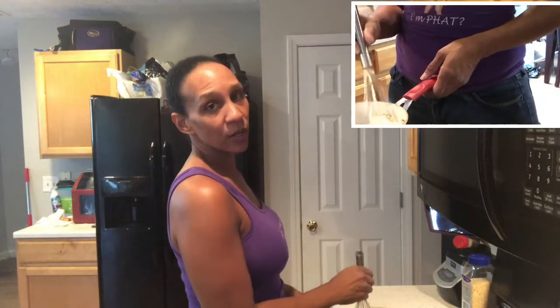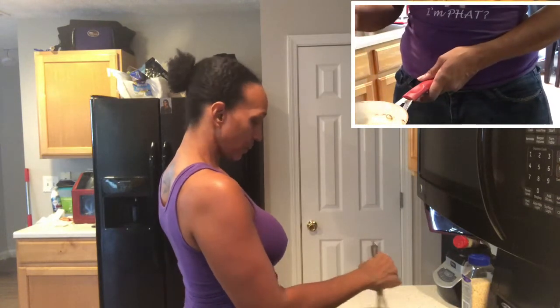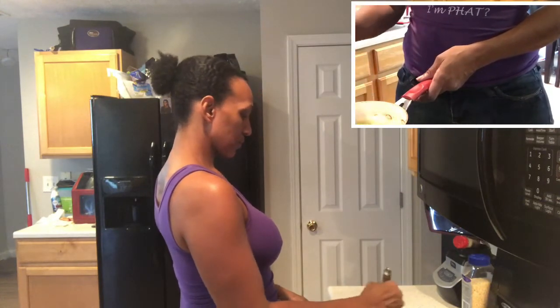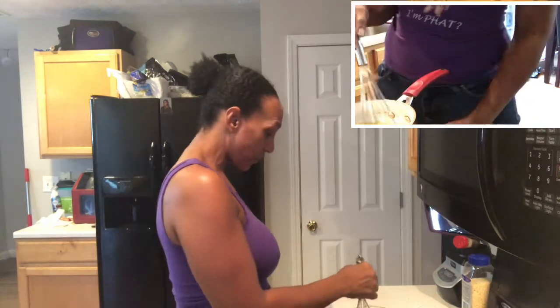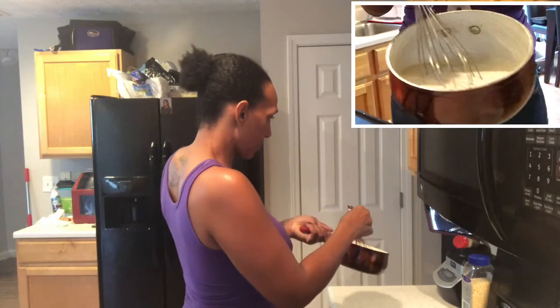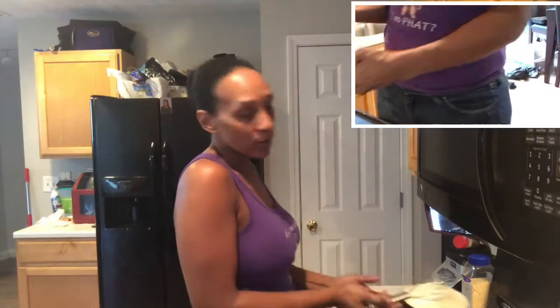I suggest you put it on medium-high, because that's what I have mine on. Once it gets that frostiness and everything is nice and melted, you can turn it off and remove it from the stove. Easy peasy! So while I'm waiting for that to cool, I'm going to put my oven on at 425. The oven is on — turn it on at 425 like I showed you.